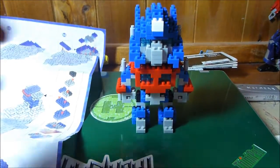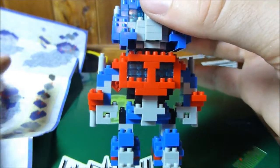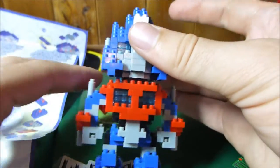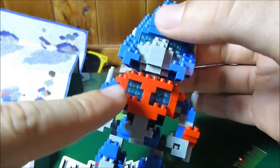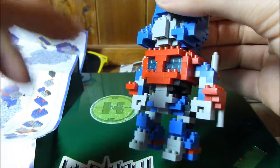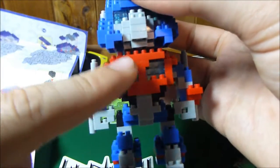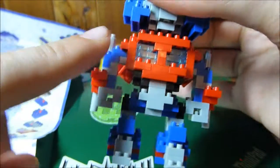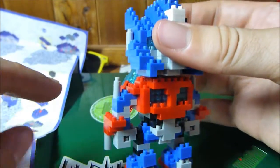Now, that said, this figure I actually think is really, really nice. And so, if we come in for a bit of a close inspection, we can see that he's based off the movie designs, and in saying that, I think it's meant to be the first 3 movies that we saw. So you've got the cab windows here in a transparent kind of blue colour. We've got that very chunky but also layered design coming up through the short little legs. Comes up into the torso. We've got the arms with the smokestacks sticking out of them, signature smokestacks. And then we come down to these big, almost cartoonish fists, which I think look really cool, and then some little gun things hanging off the bottom of that.